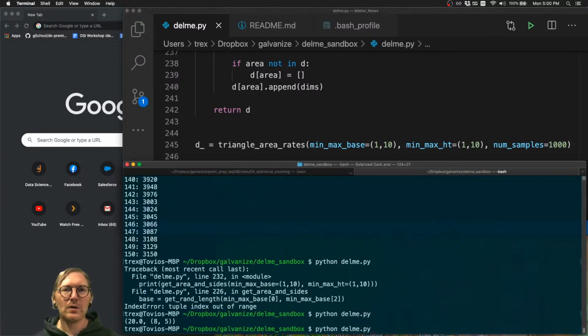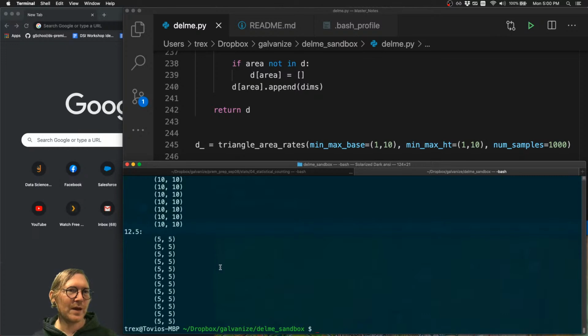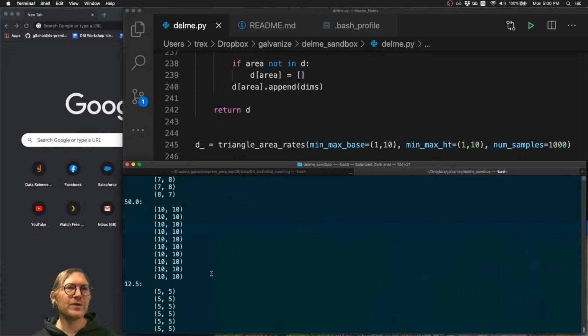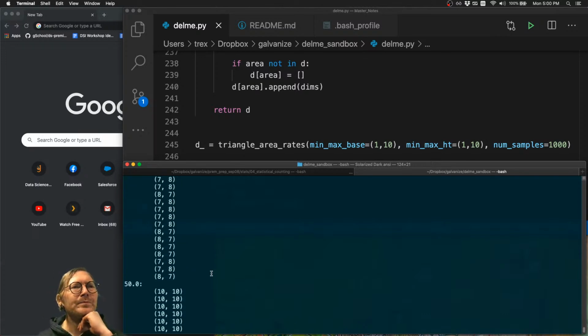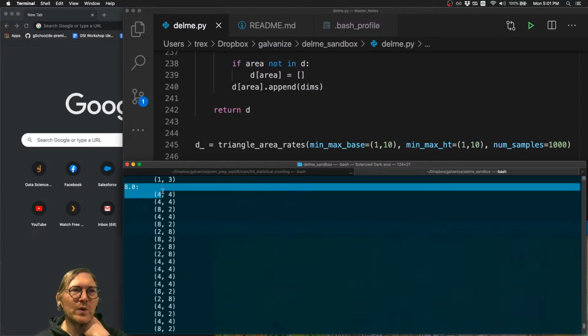So let's see. That worked. Oh, or did it? Yeah, it did. But here's the funny thing. Notice that we don't need all these tuples, do we? We just need, because 7 and 10 and 10 and 7 are going to be interchangeable for us. Really what we need is the lengths of these, except when we get down to here, right?